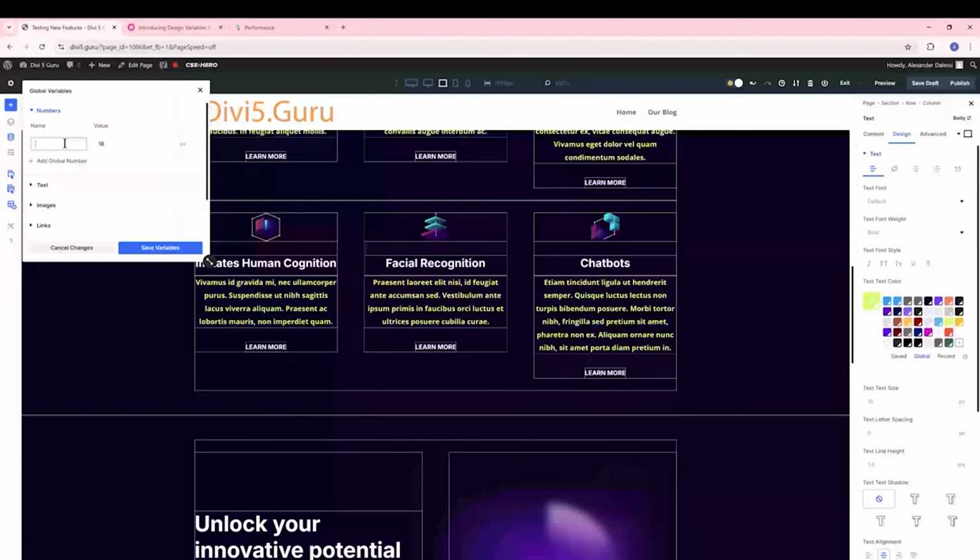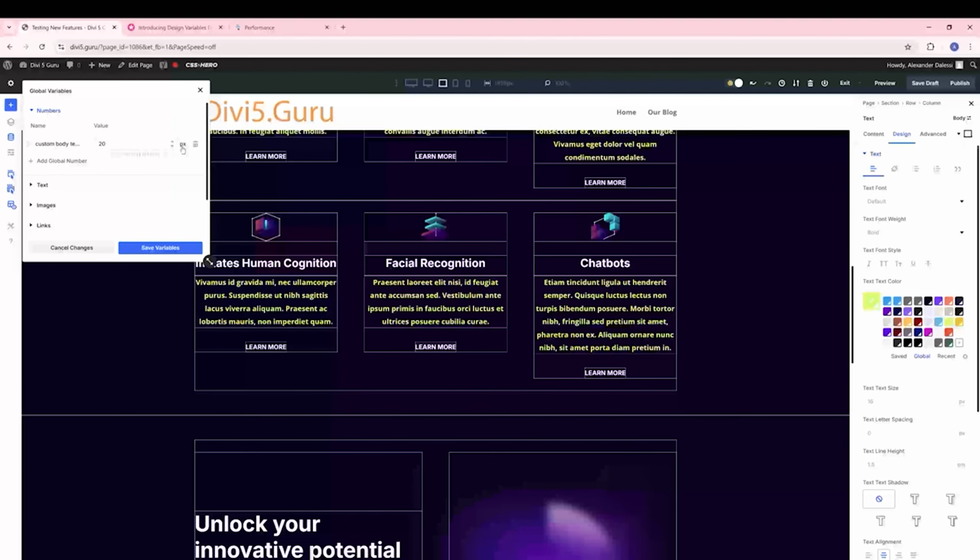Let's call it something different. I'm going to call it text module size. We'll just say custom body text size. Let's make it 20.